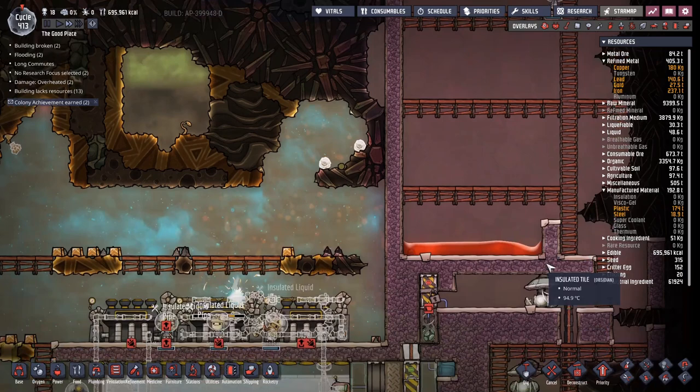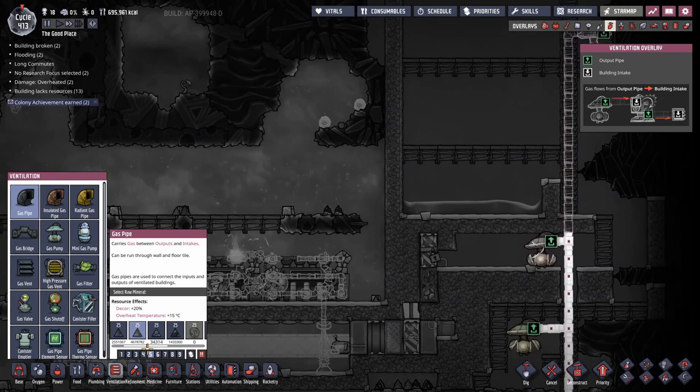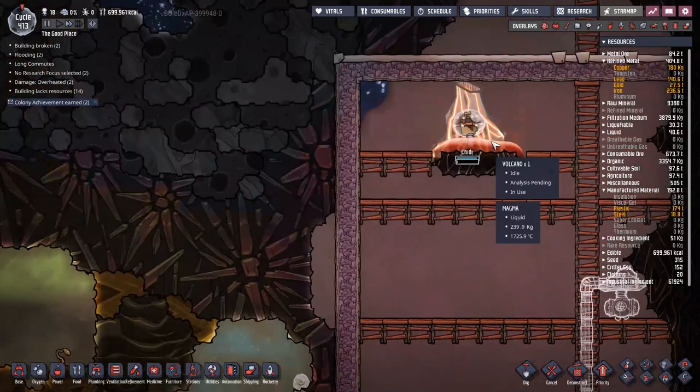I'll put in another gas pump maybe over here. Actually, yeah, right about there. That way I can sweep up the mess from it, because there will be gas piping coming out. I can sweep up the mess from that on the side without it falling into any of the magma. I've also stuck in a little block here to make sure that none of the magma flows down.